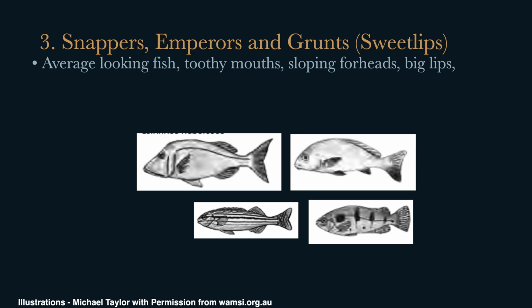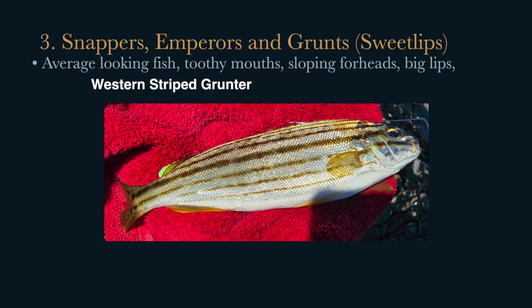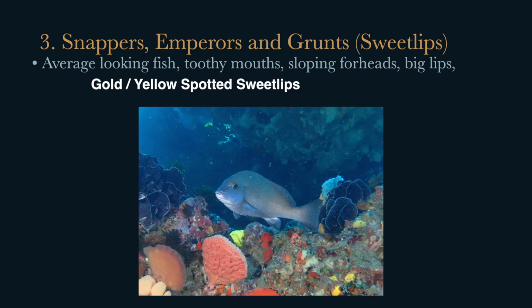We don't have a lot down here, given that the big snapper we have down here is actually a porgy, the pink snapper. The western striped grunter is rarely seen by divers. It lives in the subtropical zone of a sandy-bottomed seagrass and likes invertebrates. The male guards the eggs and forms large schools.